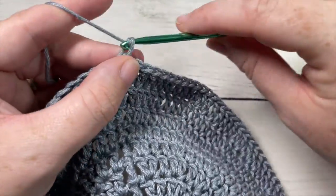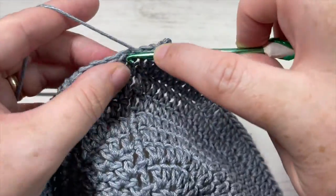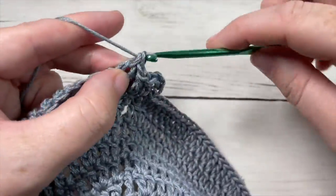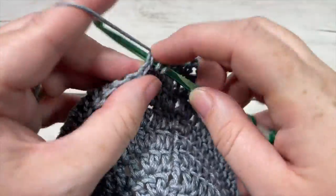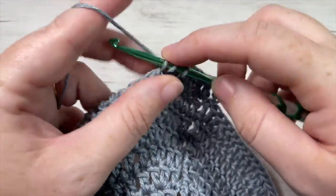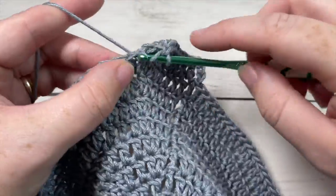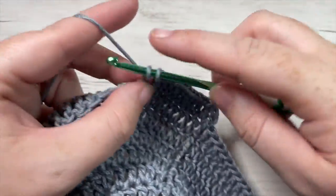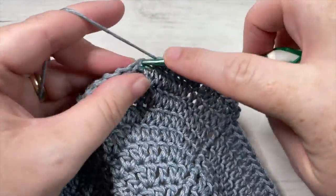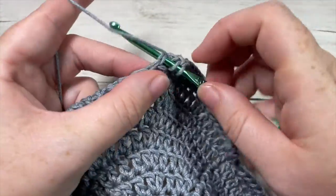For round nine, chain three. Work one double crochet into each of the next six stitches. Then work two double crochets into your next stitch. Next, work one double crochet into each of the next seven stitches. Then work two double crochets into the same stitch.